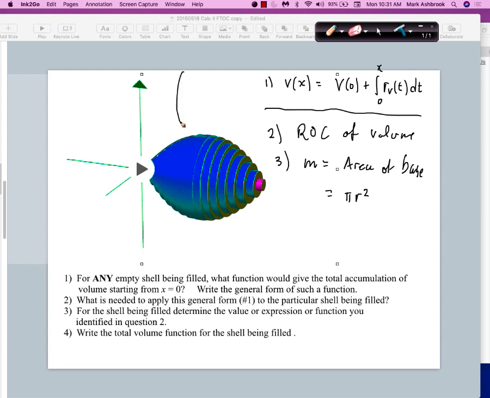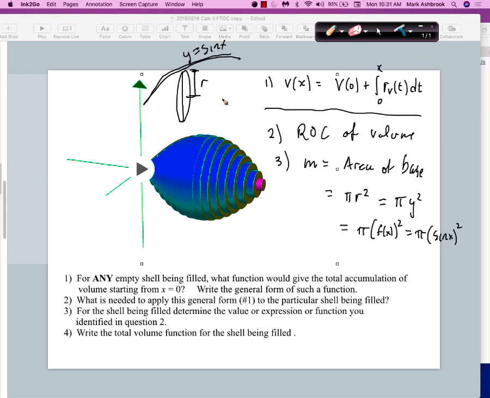So we have our cylinder like this. The radius is this right here, and this is our curve, sine x. So what is the radius? It's the y-coordinate. Do you see that? The radius is the y-coordinate of the curve. So in this case, the radius is the y-coordinate, pi y squared, and what is y in terms of x? Which is sine x. Yes, so f of x, we could write pi f of x squared, and we could write pi sine x squared. Those are all equivalent. So for these particular shells, the radius of these cylinders is the distance from the x-axis up to the curve. That's the y-coordinate, and the y-coordinate is sine x.